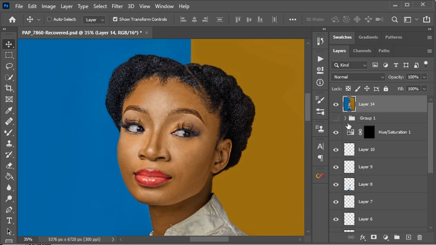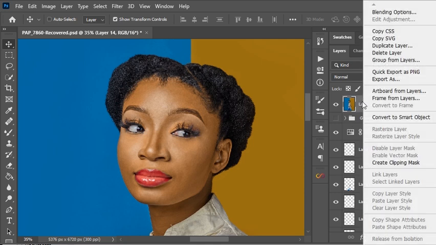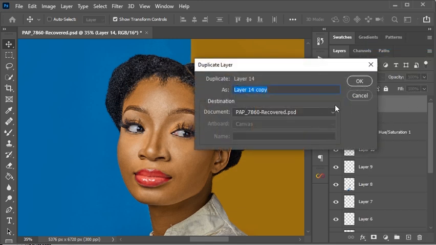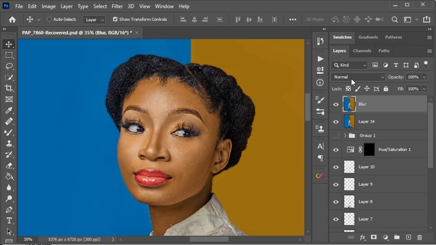So you duplicate the layer. To duplicate the layer, you can right click and do duplicate layer and name it. You can name it as the low layer, or depending on what you want. Low layer just means the layer that you want to be blurred, or you can put blur layer. There's no hard and fast rule to what you name. You can also duplicate the layer by pressing Ctrl J. You're supposed to duplicate this layer twice.